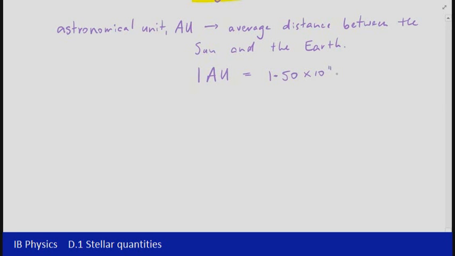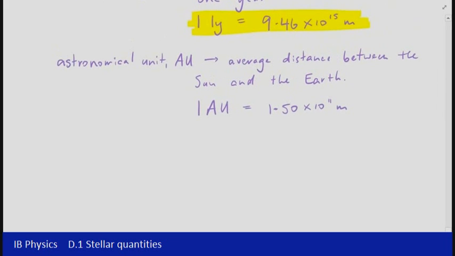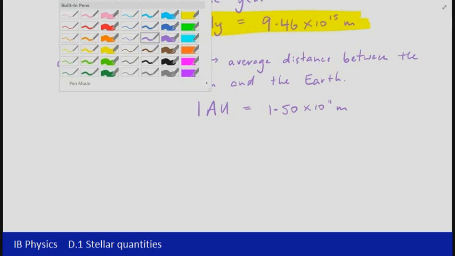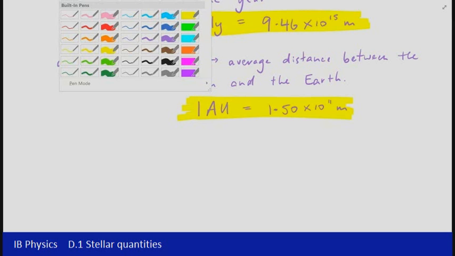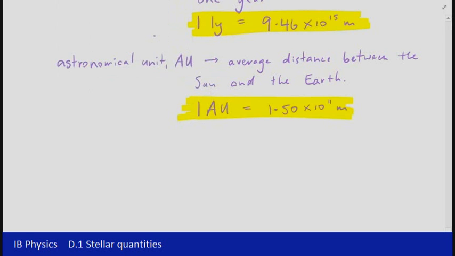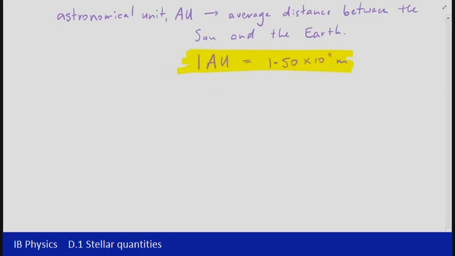So you can see there that it's a fair bit shorter than a light year, so 10^4 times shorter, and therefore not quite as useful when you're talking about longer distances. If you're looking at, say, distances across the solar system, or potentially the distance of an exoplanet around the star that it's orbiting, you might talk in astronomical units, so you can relate it back to the distance from the Sun to the Earth. Now the last one's a little bit strange.